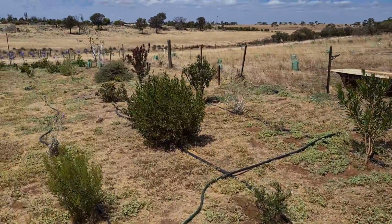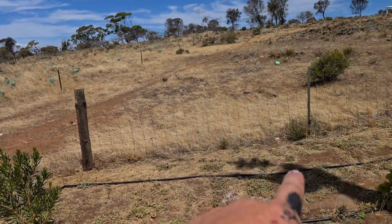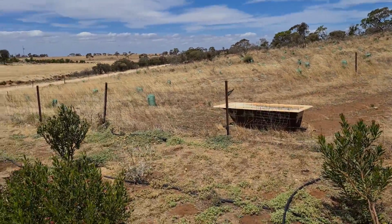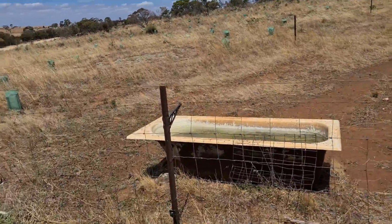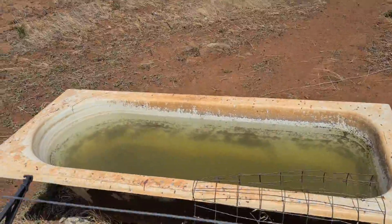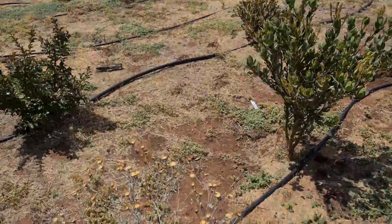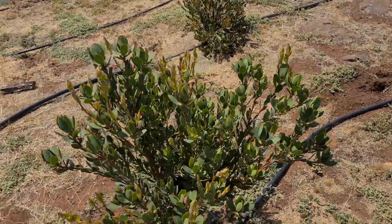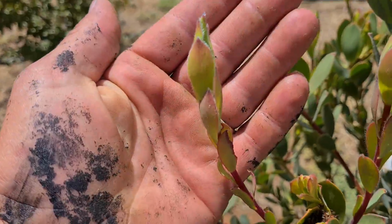and more rabbits. So yeah, leucadendrums here, sheep trough there. The sheep still come down there to drink, so you know, got to keep filling that up. She's full at the moment, so that's good. But yeah, they got that little path down here. Grevillea, leucadendrum, growing really good. If you look at the new growth on that, it's just sweet.